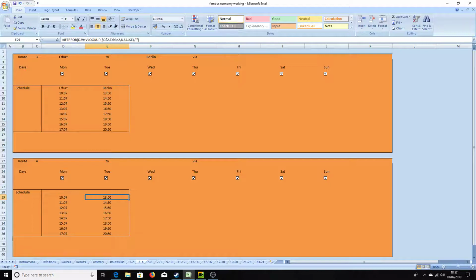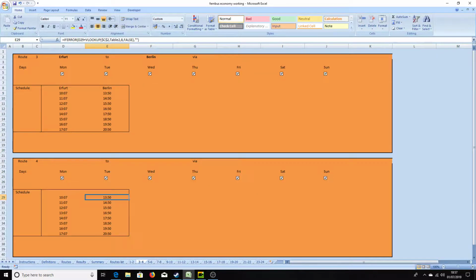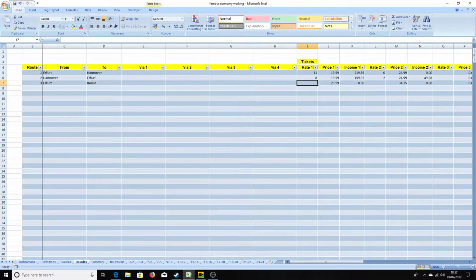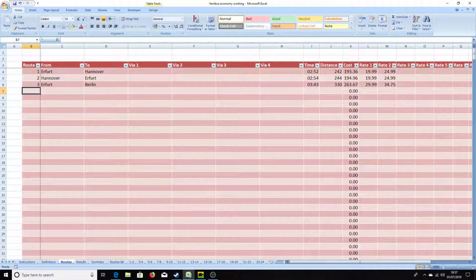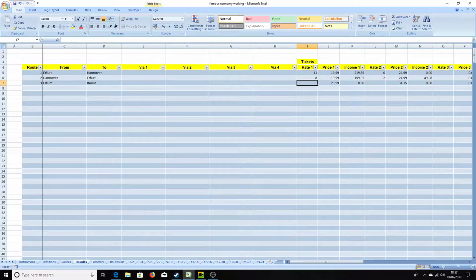We've got it running all 7 days of the week, so that's fine. So basically, if you type in the time here, it calculates the finishing time depending on what time you've got in the routes tab. So that's how that works effectively, and it's fine in there. In fact, the formula was in there. I think it was just blank. Yeah, it's fine, it was in there anyway. I don't know why I bothered about that. It's fine, not to worry. Okay, we're fine. So we can go to results.